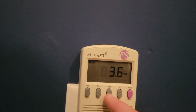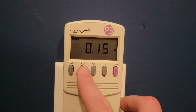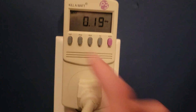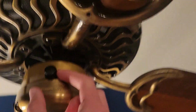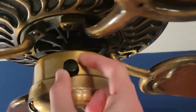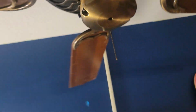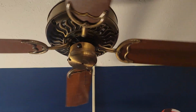0.19 amps, 3.6 watts, and a power factor of 0.15. Wait, hold on. It's probably supposed to say meter at the top. I don't know why I was freaking out about that. I haven't used that thing. I got it like 3 years ago and never used it in a video. I just had it because I was planning to make a test rig like Metal Pete's and Dan's, and I never did.